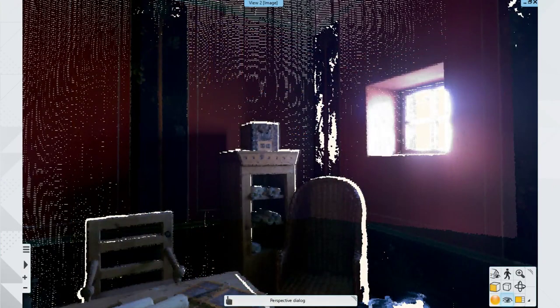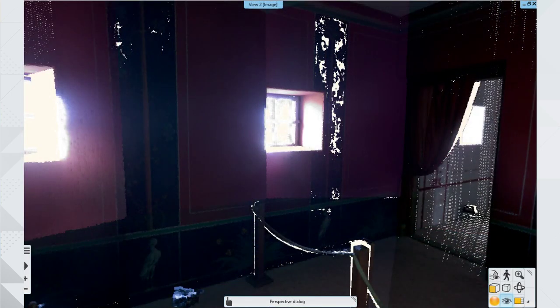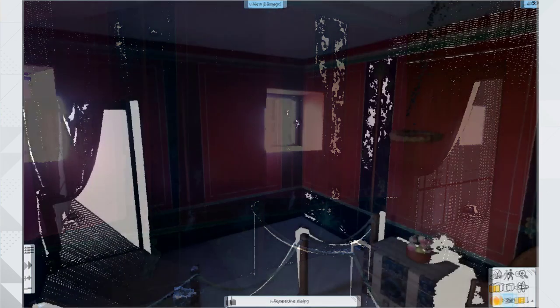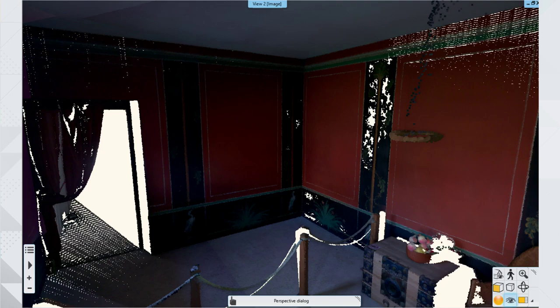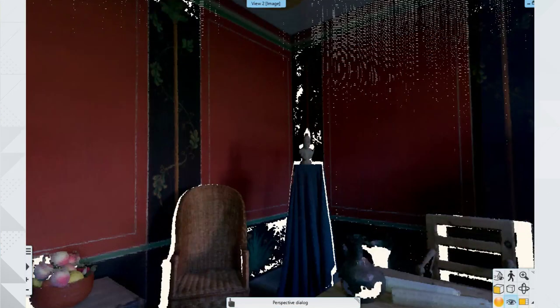You are not going to get blown away with this because this is not that spectacular, but this is what the laser scanner saw. So from the position where the measurements were done, this is what the laser scanner was able to see. Notice how you see white patches. Those are the things where the laser didn't shine. So the device itself wasn't able to determine where these things are.